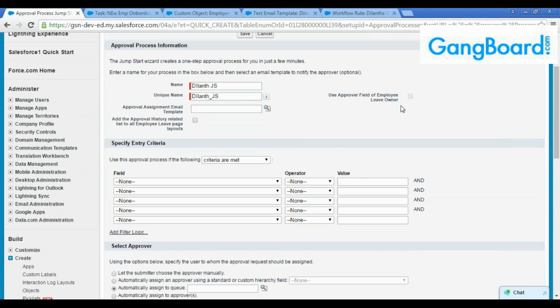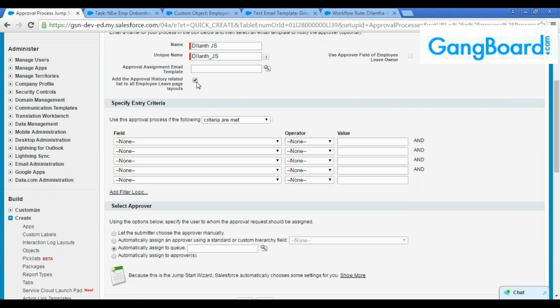Here, email template, if you wish to have any email template like your email has been triggered, then you can have one, but it is not mandatory. Even if you wish to have one, you can have an email template like we did in workflows.